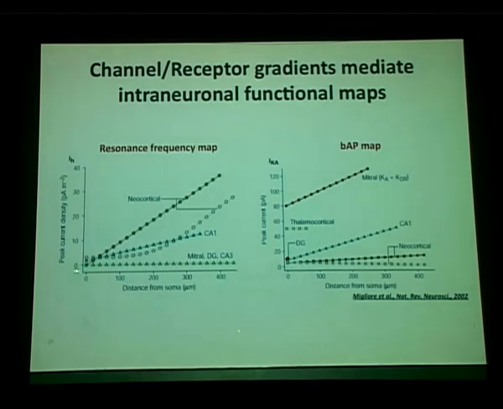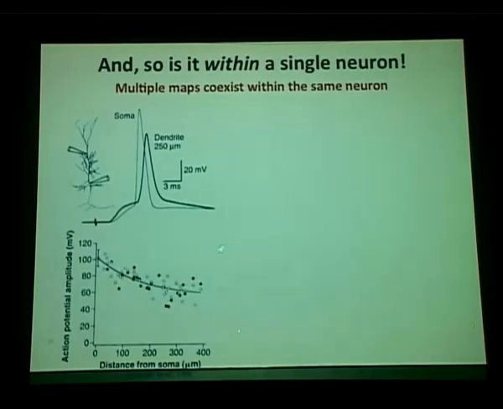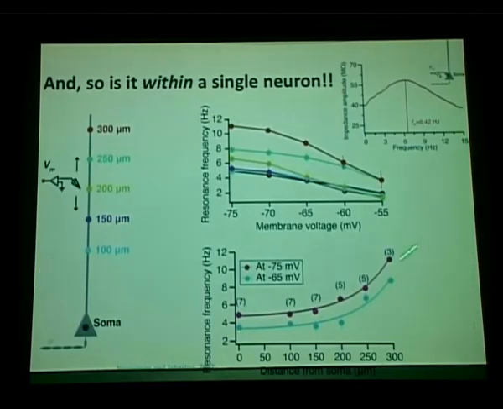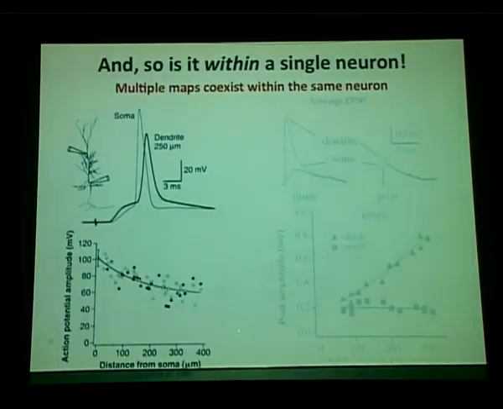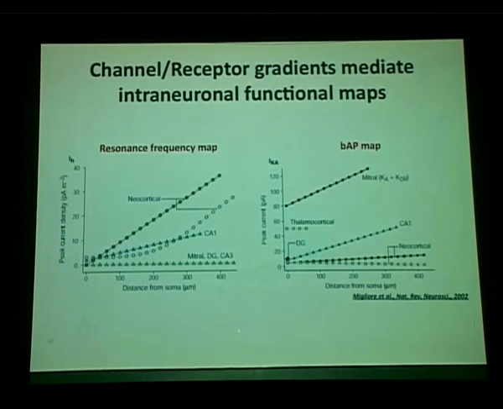Right, so there are distinct gradients of different ion channels that are expressed within the dendrites of these neurons. So say, for instance, if you look at the CA1 pyramidal cell, you see that there is an increase in the H-channel density, even though it is shown to be linear over here. We believe that it is not going to be linear because you saw in the previous case that this is more like exponential, right? So if you need this kind of thing, theoretically, you would need something which is not linear, basically. Right? So it increases with distance, all right, but we don't know the exact profile of this function that would characterize the density of H channels on these CA1 pyramidal dendrites.